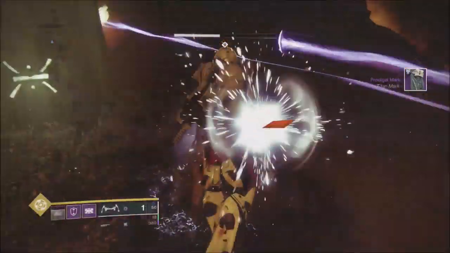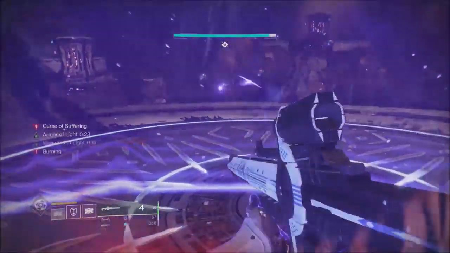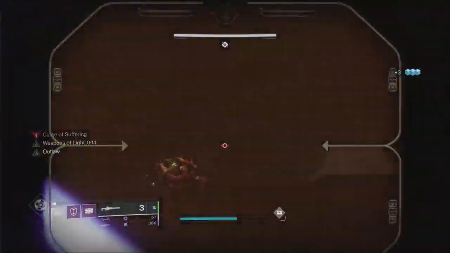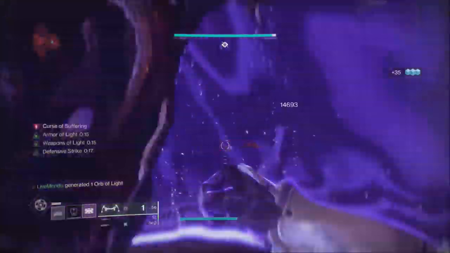If you feel the need to use your bubble, use it. As you can see, I pop it on the first one. Now, the Boomer Knights, with any sniper, because we've got weapons of light, are now a one hit. So we get our defensive strike. I just wait in here.